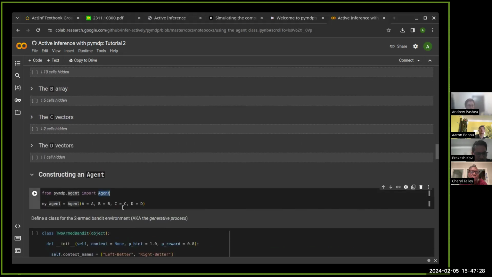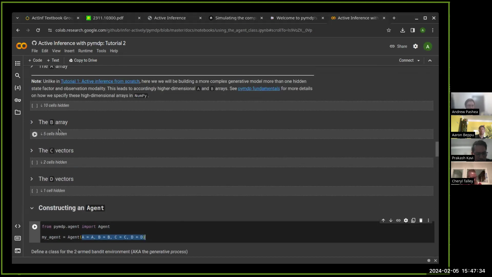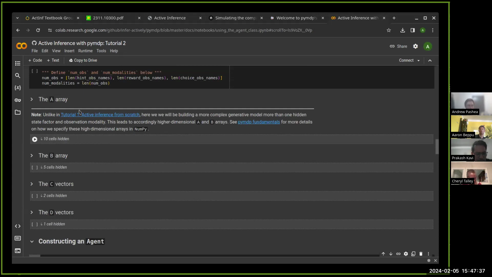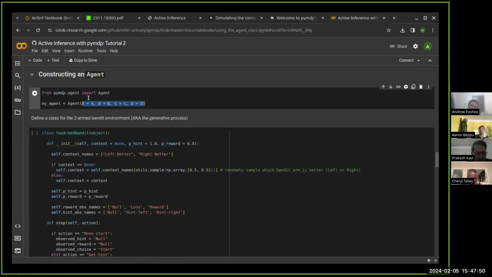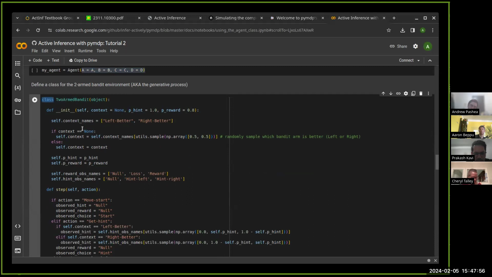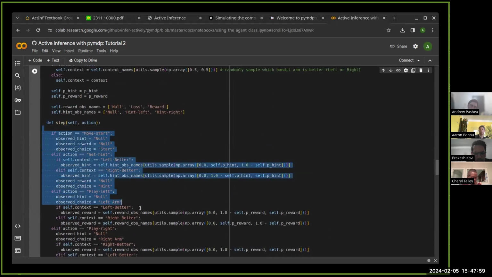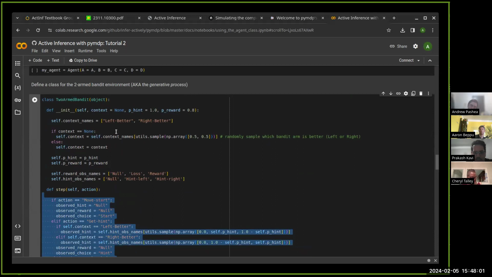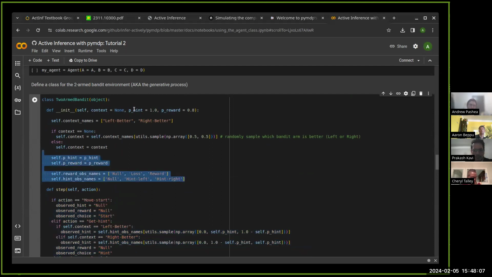So then to specify the agent, it's just taking in these exact 4 variables. So adapting active inference in the POMDP setting to whatever it is that you're trying to model, it does come down to making the right shape A, B, C, and D. It's specified like this. Here is a class object for the game itself. So here's where the rules of the game, like the slot machine or whatever it turns out, or if it's prisoner's dilemma, those are parameterized in something like this.